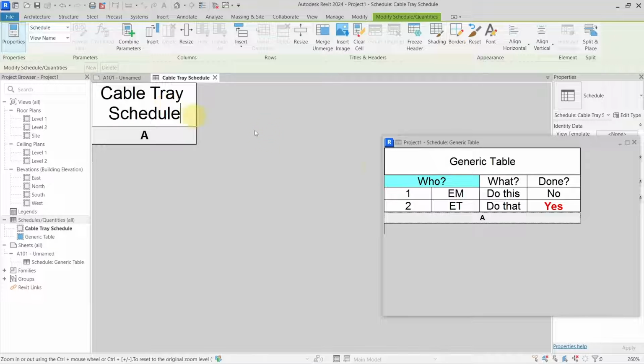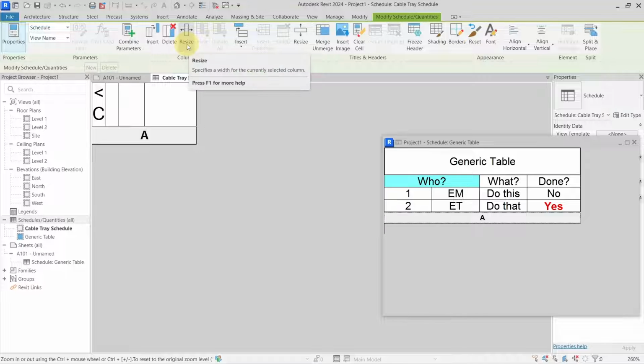So we can see we need to create 4 rows and 4 columns. So first I will go with my insert column tool and insert 4 columns. And now I will resize it so it will be bigger.